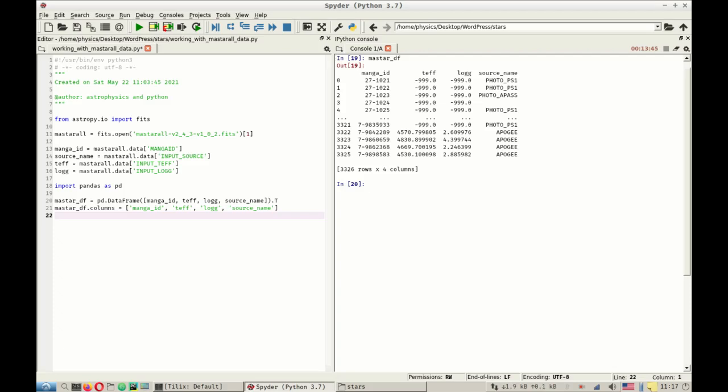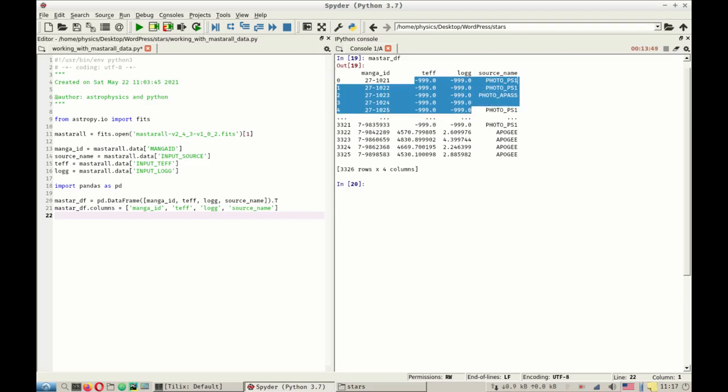Now in order to get rid of the data that has these negative values, we can create a filter. Again, the naming convention is just my own. There is no need to add these underscores before your variable name.